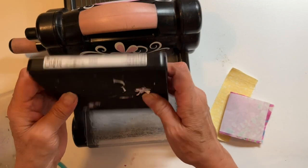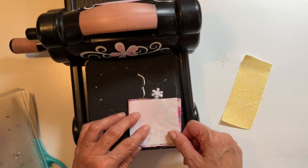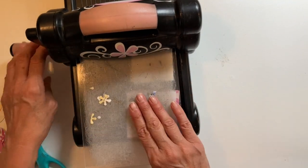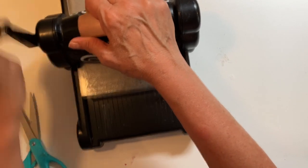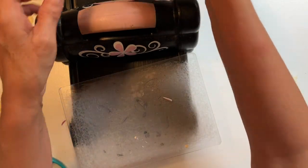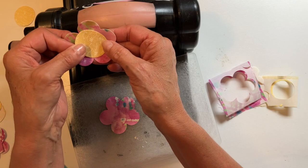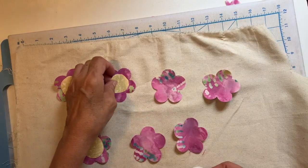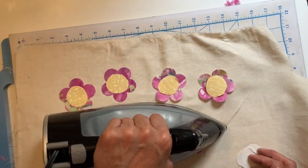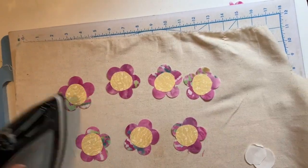I just put that heat and bond lite on the back side of my fabrics that I'm going to use for those flowers. And then I'm running 2 layers through my Big Shot. I can actually do up to 4 layers, but I just made a sandwich and ran it through my Big Shot. And then you can see the design there. Such an easy way to make little appliques. I'm just removing the paper backing on that yellow and then assembling these flowers just by pressing that into place.